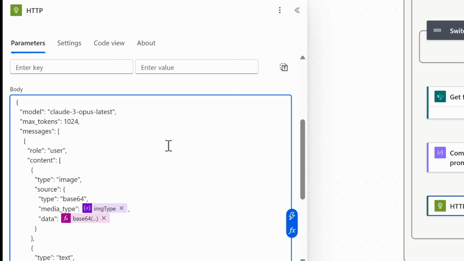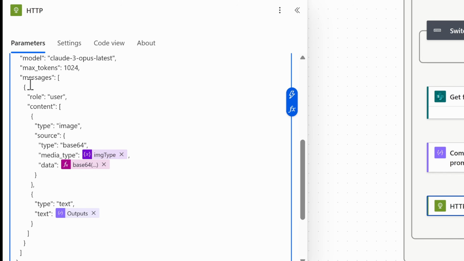So let's go through what this is doing. The model up here is where you can choose which model is being used. I read somewhere that Opus was better at vision, so that's what I'm using. You can put the word latest after it, and it will always use the latest model. If you want it to be more consistent and use a specific model every time, you can hard code the exact model name in here. Then give it the number of tokens it's allowed to use. Typically 1024 is the default, but if you want it to use less, you can use less.